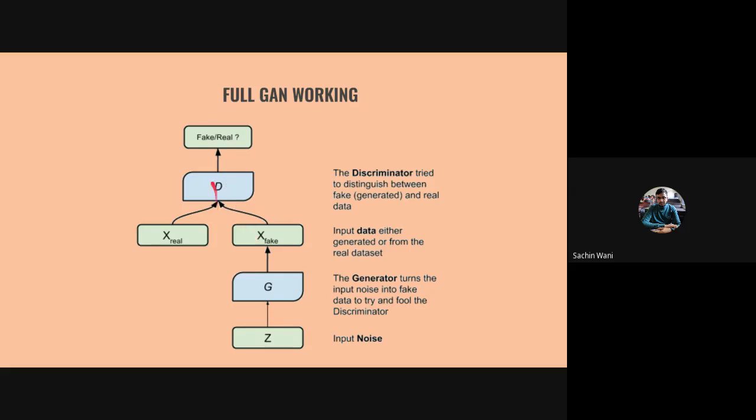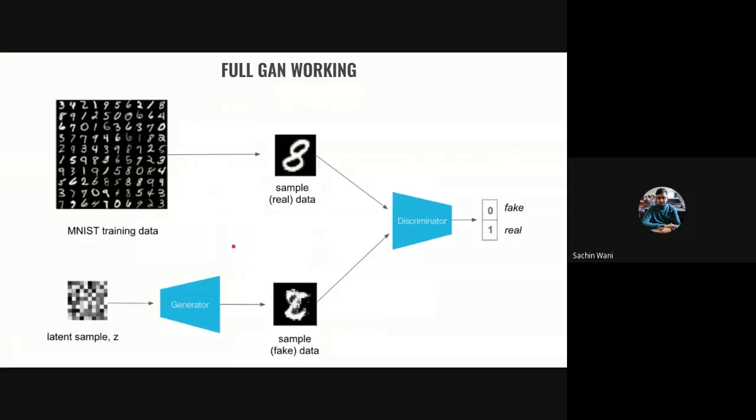It's just two main things, the discriminator and the generator. The discriminator has to distinguish between the fake and real images, and the generator has to generate the fake images as close to real as possible. That's the main thing of generative adversarial networks.